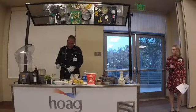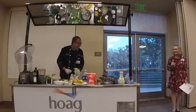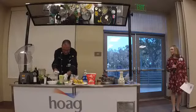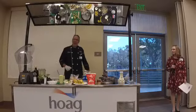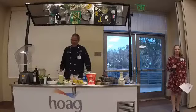And of course, I have to have my green straw. Cannot go without. It has to be a green straw. So that's our Moroccan avocado, banana, and almond milk smoothie.